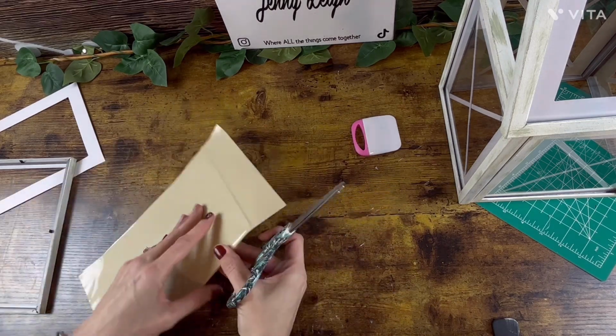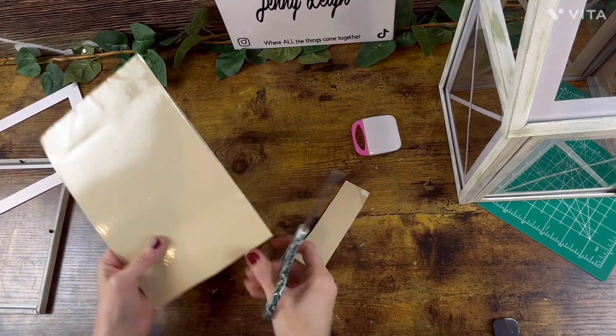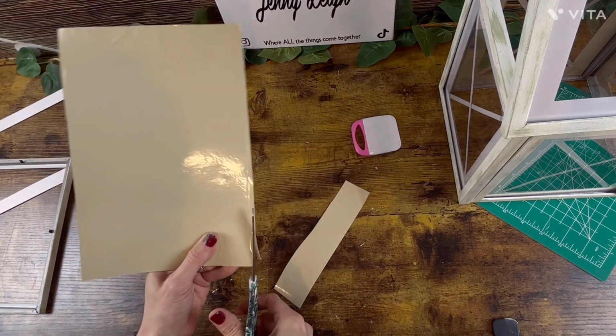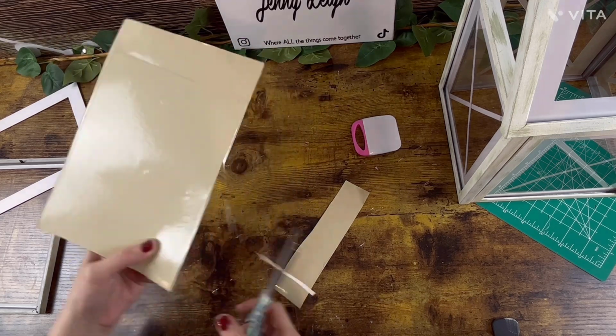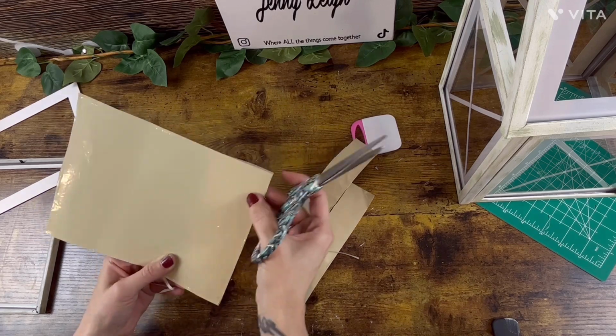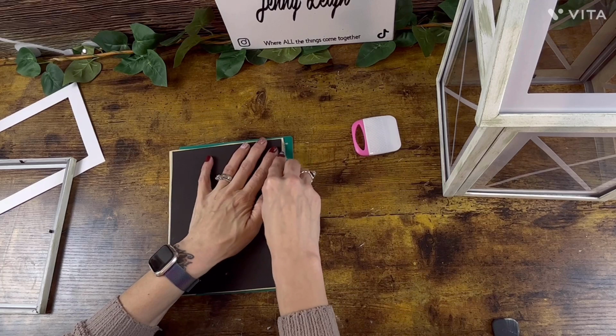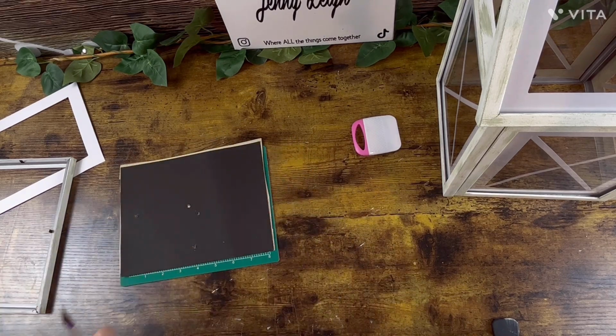And then, as you see, there's the backing, and I wanted to leave that on so I didn't have big sticky pieces that would touch other spots and get stuck, because I'm not real good with transfer vinyl. I can do iron-on all day. I can do sublimation all day, but I'm not good with this.